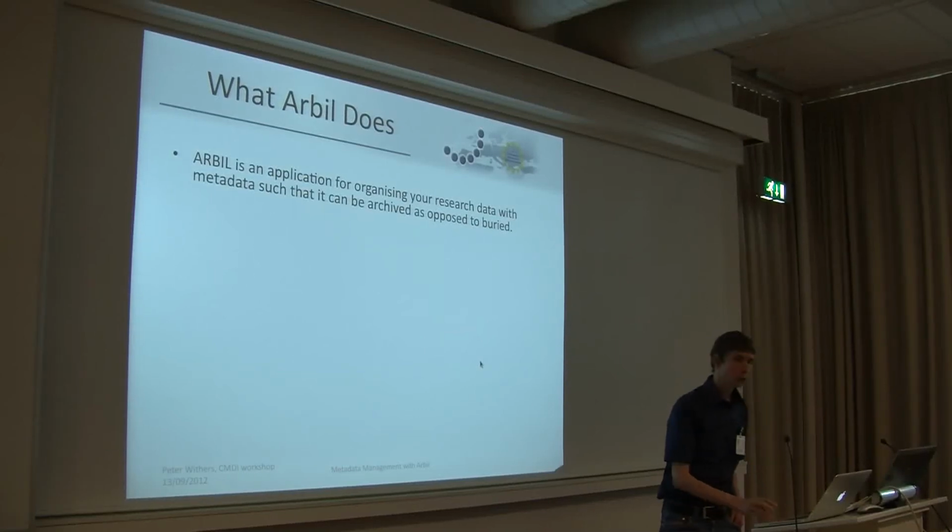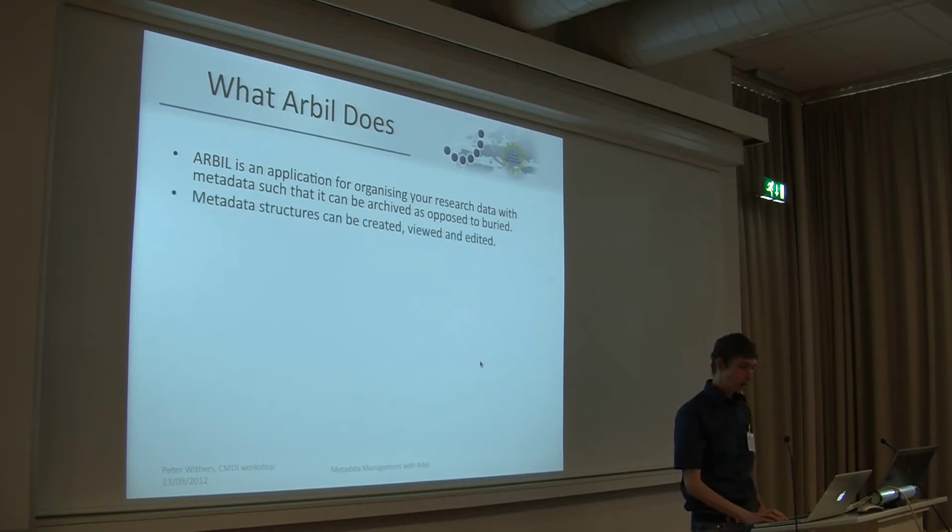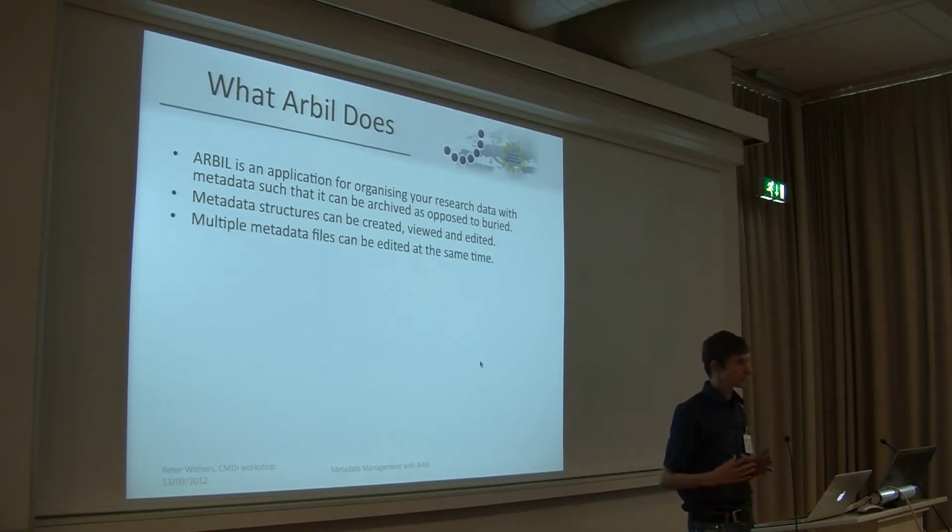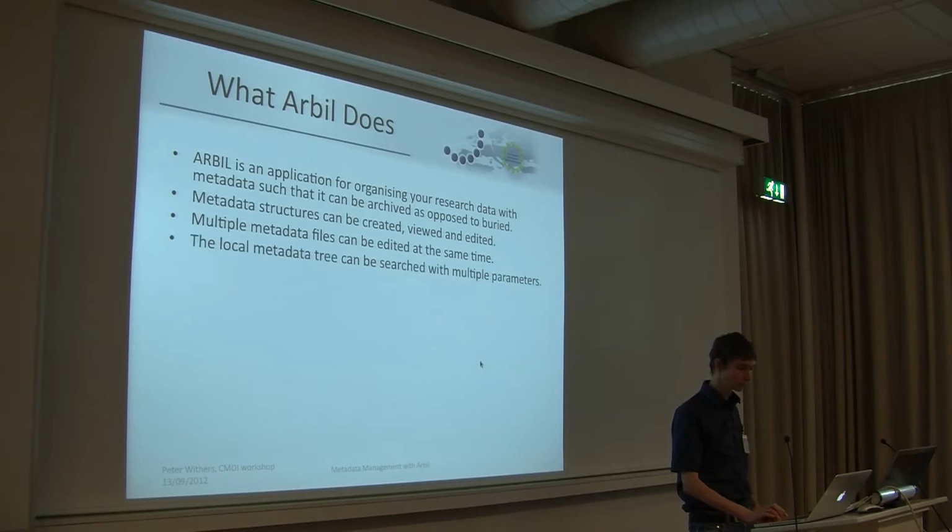Arbil's an application for creating metadata, as has been mentioned, so that when you archive that data, it's not a graveyard, it's actually a resource you can tap into. With Arbil, you create structures for the metadata, and they can be viewed and edited. Multiple metadata instances can be edited at the same time. That's when you're doing bulk editing, which speeds up the process quite a great deal.